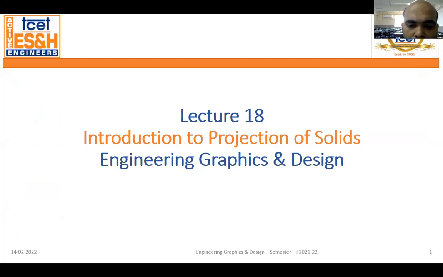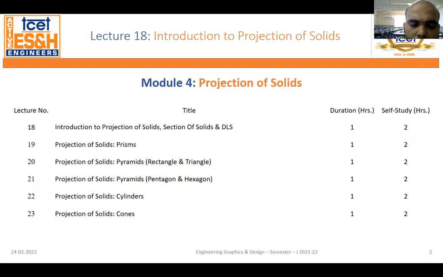The very first thing is, in this we'll be studying the projection of solids, and later on we'll section it. We'll make a cut with a plane, and how it is seen after cutting will be seen in the section of solids. After that we'll have DLS, which is development of lateral surface.